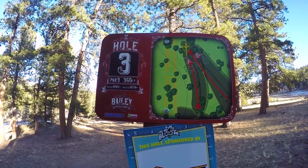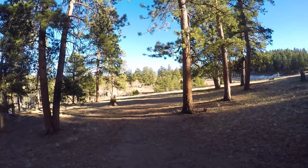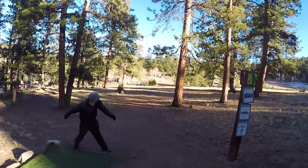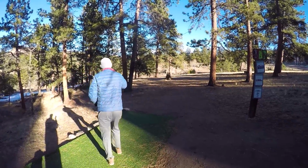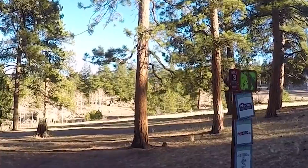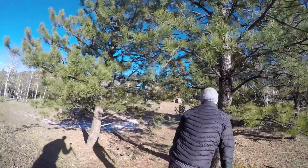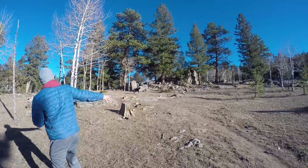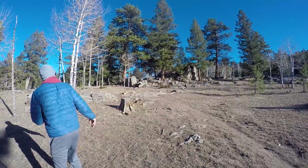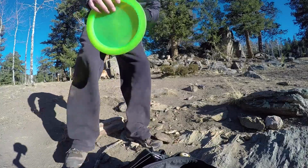Par three. 350. Is that uphill? Uphill. No, it says it's downhill. Okay, yeah. But wow, that's a cool placement. Flex out, flex out. Oh. Nailed the tree. Oh no. Oh. He made it past the tree. Oh, wow. Duck. Oh, that looks... Don't roll. Damn, that was a great shot. Oh, at least it's set. Two pars.